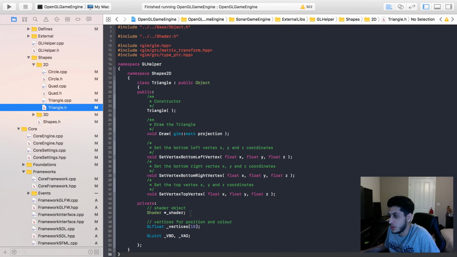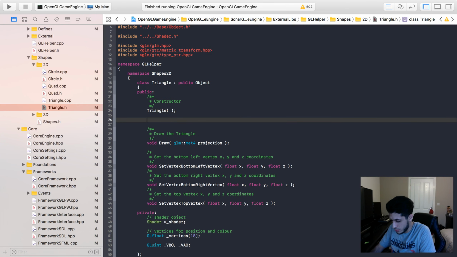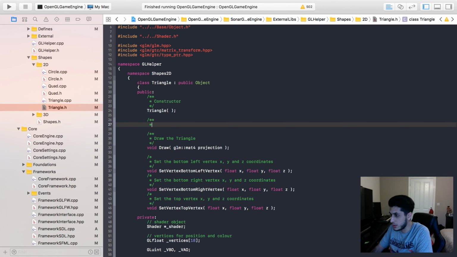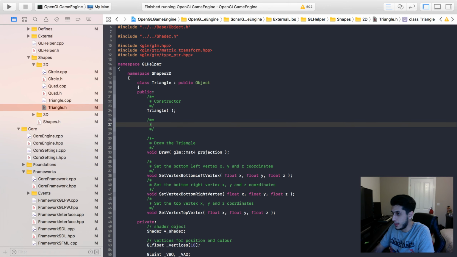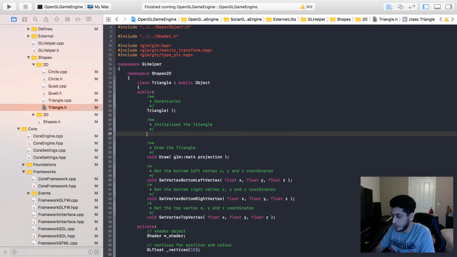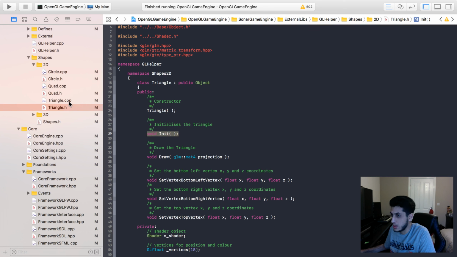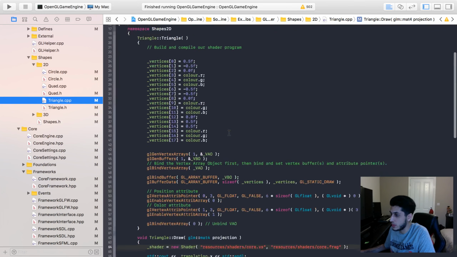The other option is to have a method called init, so initializes the triangle. So it's going to be a void init, don't care about any parameters, for now we will concern ourselves with parameters very soon.